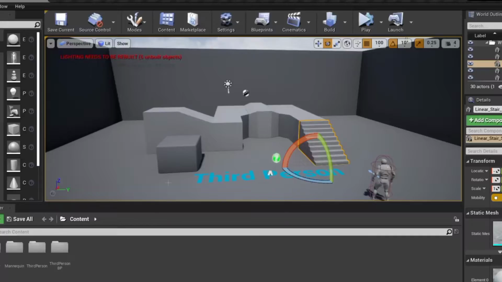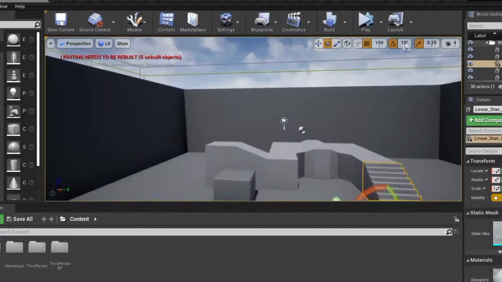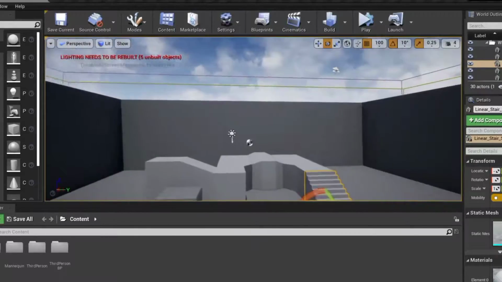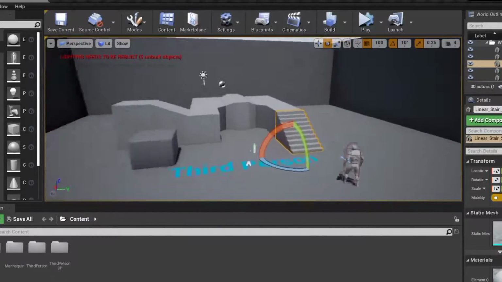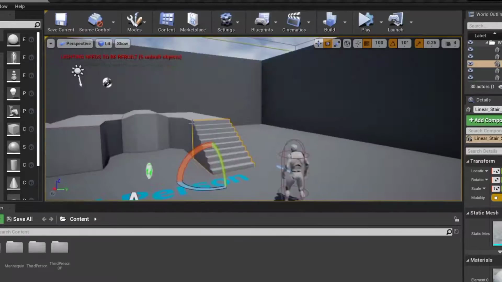Hello everyone, in this lecture we're going to cover the viewport. The viewport allows us to see what's inside of our level, manipulate those items and basically visually work with everything. So we're going to take a quick look at it. Our viewport is this giant item in the middle of our screen where we can view our project and see what we're working on. And it has a few options.